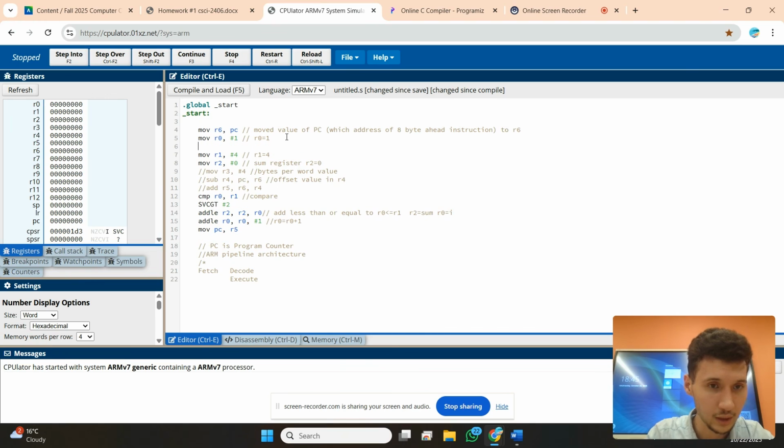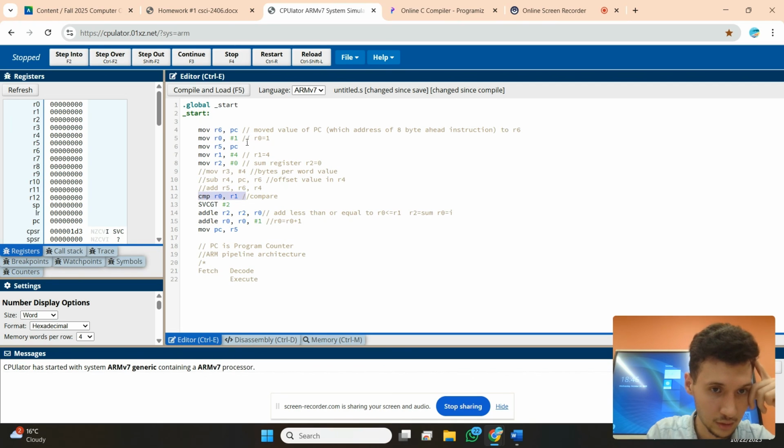From here, I will add a move R5, PC. All right. So I know that here PC refers to here, 8 bytes ahead, right? So 4, 8 plus 8 bytes in the next instruction. So it will be here.